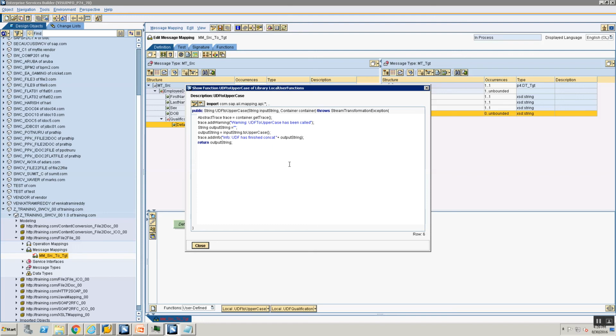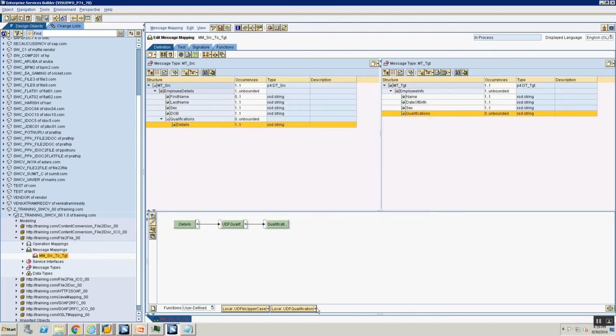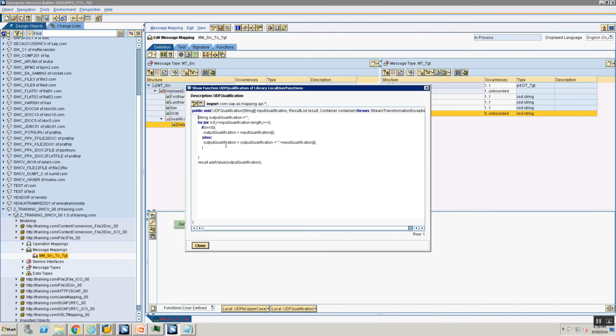Okay, so same way, let's go into the next user defined function, the qualification user defined function, and say abstract trace equal to, again the same thing that we did in the previous statement.